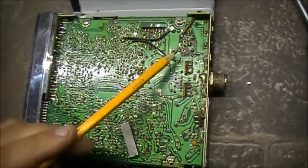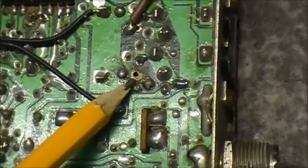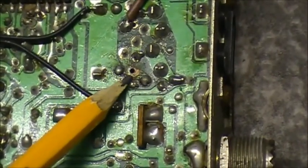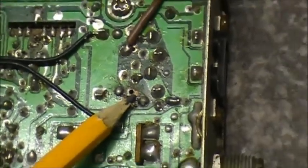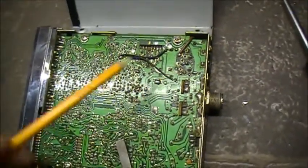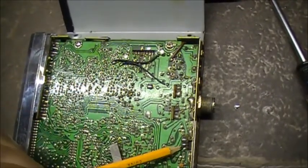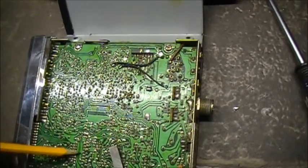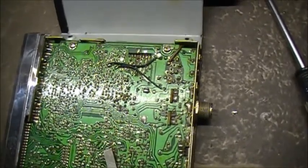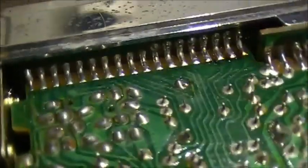Right off the bat, we can see damage over here. I'll zoom into it. So the radio was definitely hooked up backwards sometime in its lifetime that it destroyed the protection diode. You got your audio amp here, your final, your SWR board again right here, PLL over here, and the front of the radio is all solder joints.